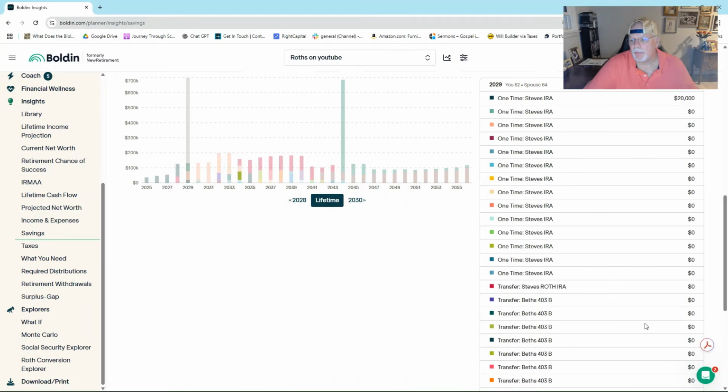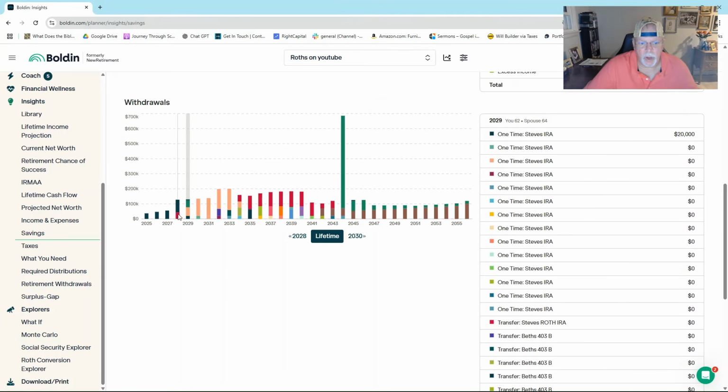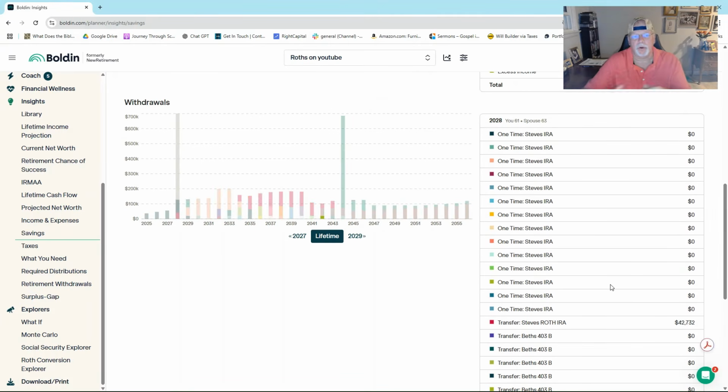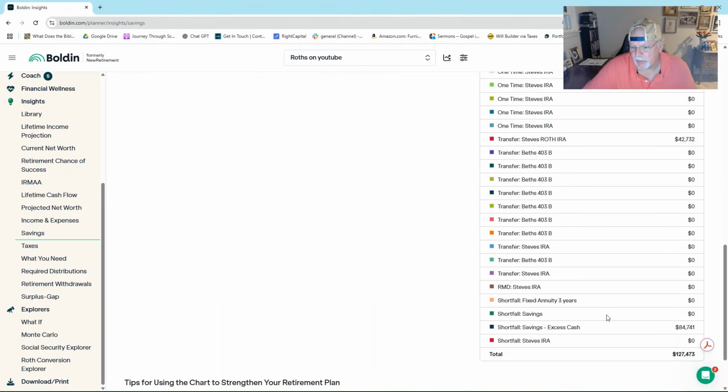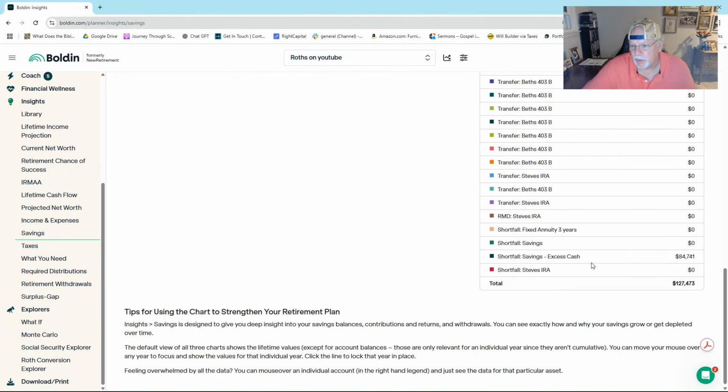Oh no, I know. So what this is, these are just drawdowns because the order of withdrawal is your savings, your excess savings, and then your Roth IRAs. They draw your non-taxable accounts first early. I mean, you could change that order if you wanted. I already showed you where that is, but that seems like a lot. So these are just the regular. Hey, I need this to live, so it's moving. Even though I'm a little surprised it doesn't say shortfall.